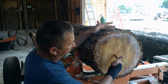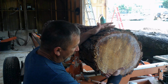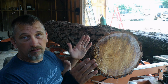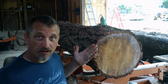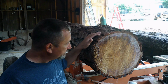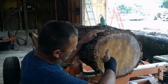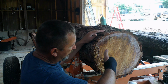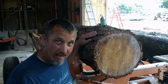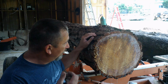Roughly about 5 inches from the pith is where I'm going to stop, and then I'm going to roll the log 180 degrees and start doing the same thing from the other side until I get the width of the board that I'm trying to accomplish, which is about 9.5 to 10 inches. Once that's done, I'm going to stand it up vertically and start cutting off boards. Whatever has wane, which is the bark right here, I'll stack off to the side, and I'll run that through the edger at a later date.